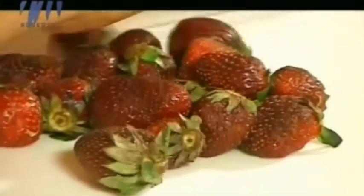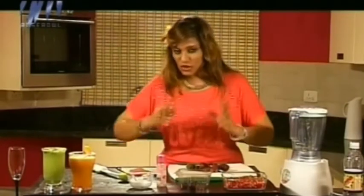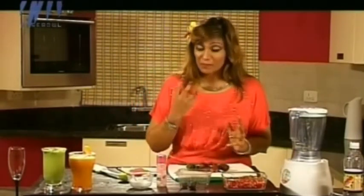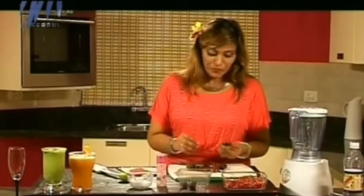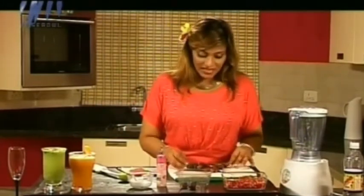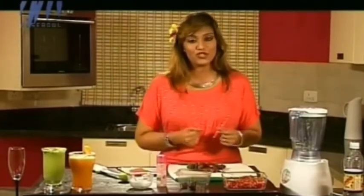So what we need first is strawberries. Now, I've got some strawberries here. It's always better to use small to medium strawberries. Don't use the big ones. The big ones don't have that much flavor. It's always the small to medium ones which have the most flavor. Now the real strawberries, if you actually go to Europe, you get really luscious, juicy red strawberries, but you don't get that, unfortunately, out here, and it needs some help.